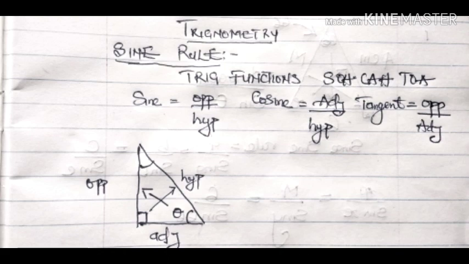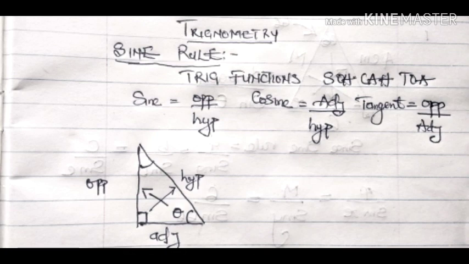Now let's look at the right angle triangle we have here. We have an angle marked theta. The dimension of the triangle facing the angle marked theta is regarded as our opposite. The dimension facing the right angle mark is referred to as the hypotenuse, and the other dimension of the triangle is referred to as the adjacent.